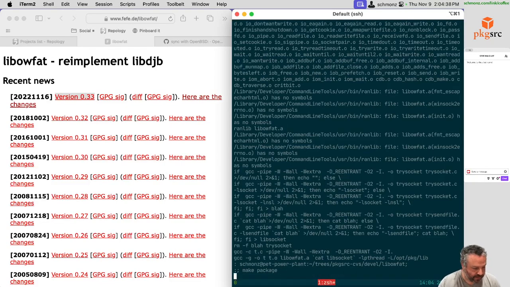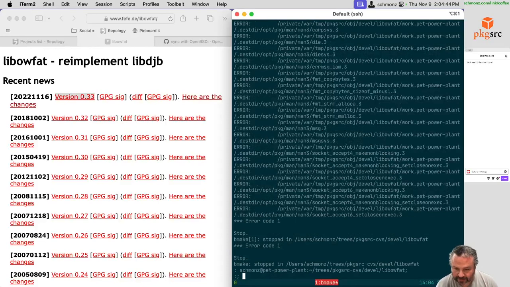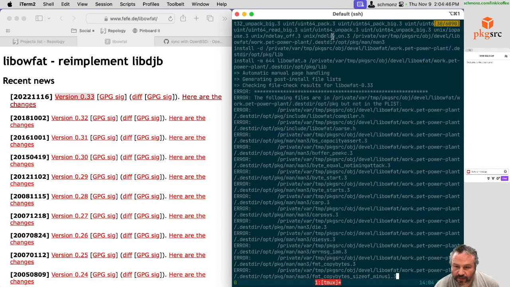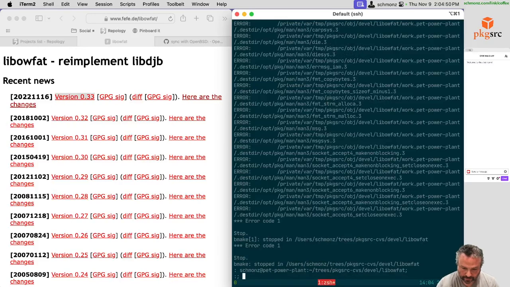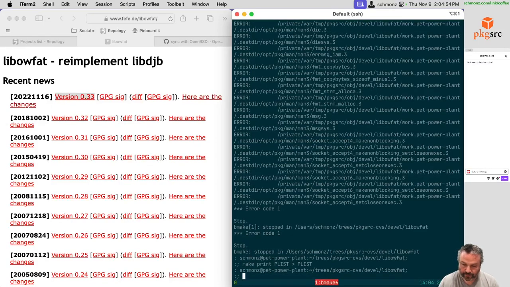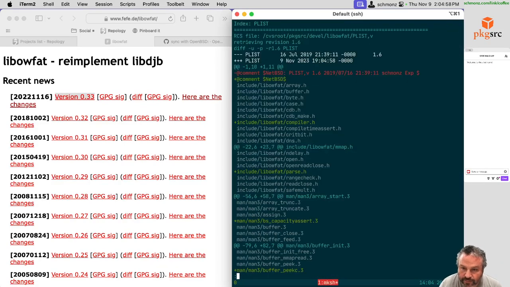So we got all the way through the build on macOS. Let's install everything. And there's new stuff. Let's just assume that's all right. The changes.